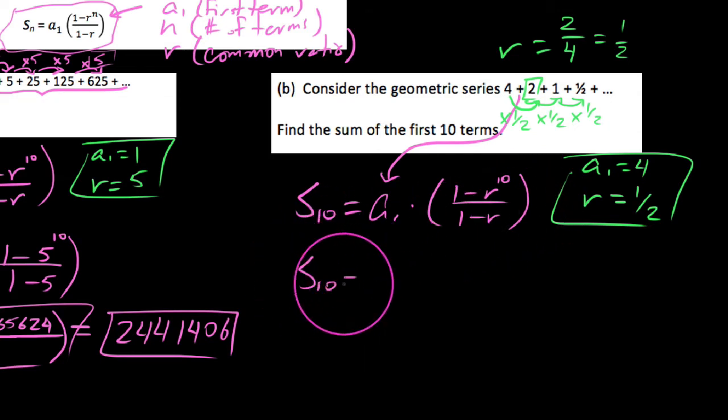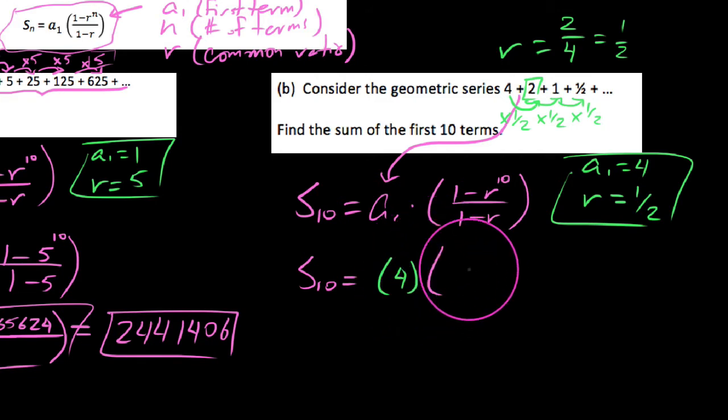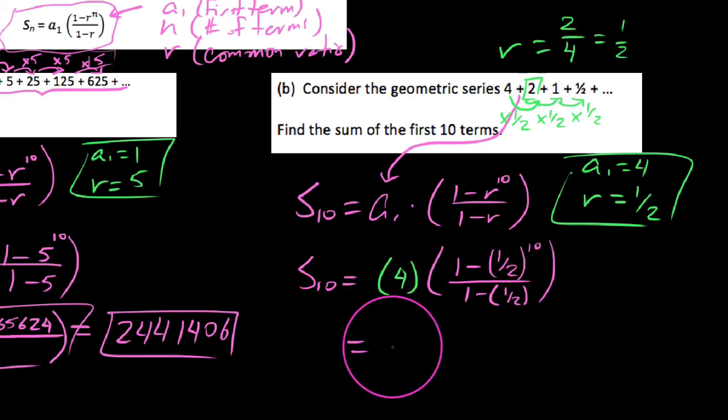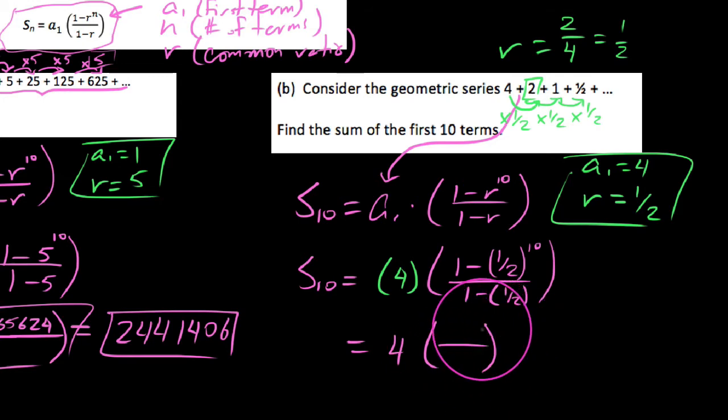We say the sum of the first 10 terms would be our first term, 4, times 1 minus r, so we have a half to the 10th power, all over 1 minus a half. There's our r down here. So we're actually going to have to take a minute to think about this one. We say 4. Now, top and bottom, again, it's a lot easier to do the bottom than the top of this fraction. So 1 minus a half is a half. We get a half on the bottom. Up top we have 1 minus a half to the 10th, where we have to do our half to the 10th first, order of operations, and then take that away from 1.